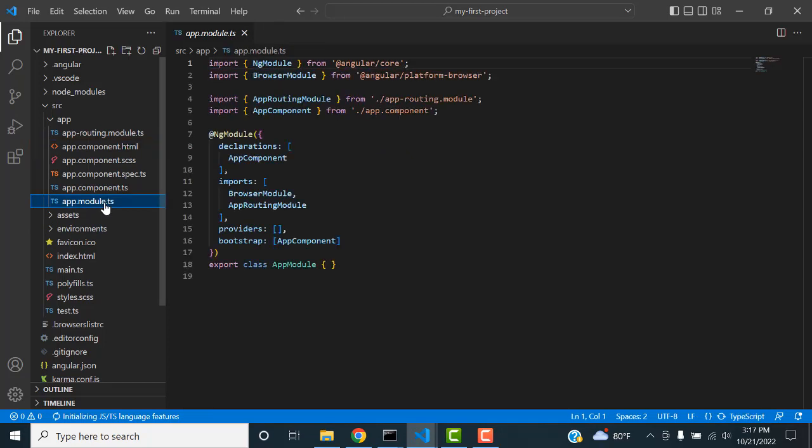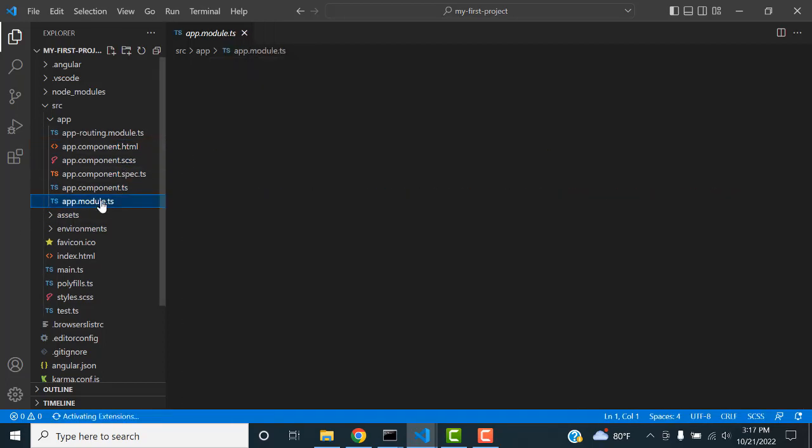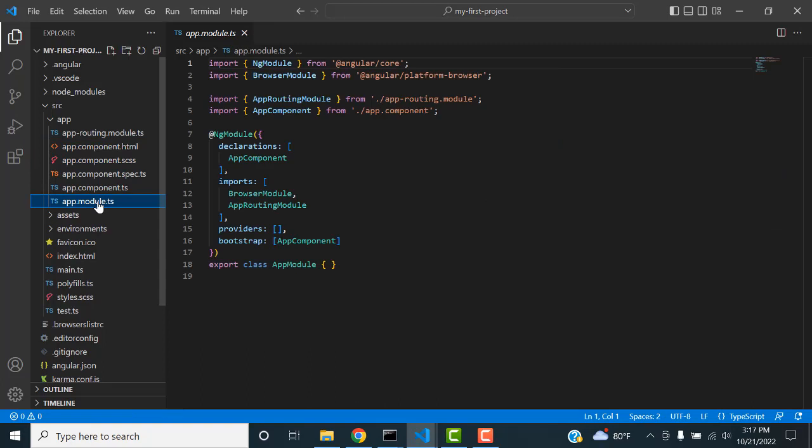So here, this is another file, app.module.ts. This is where we write the logic. Logic means this is the HTML, this is the CSS file, this is the TS. TS means, if you consider JavaScript, all the validation part you are doing in JavaScript. Okay, so in an Angular program, if you are doing the validation part, they separated it into one file, which is a TS file. So all the logic you type inside this file. HTML is separated into one file, the CSS style into another file, and the TS file into another file.